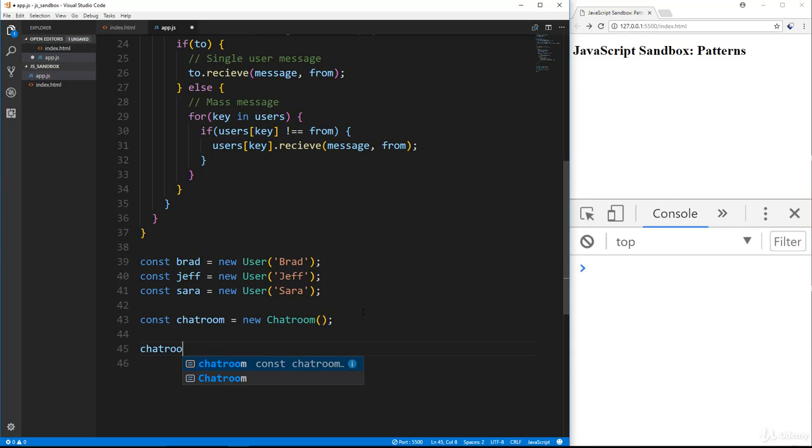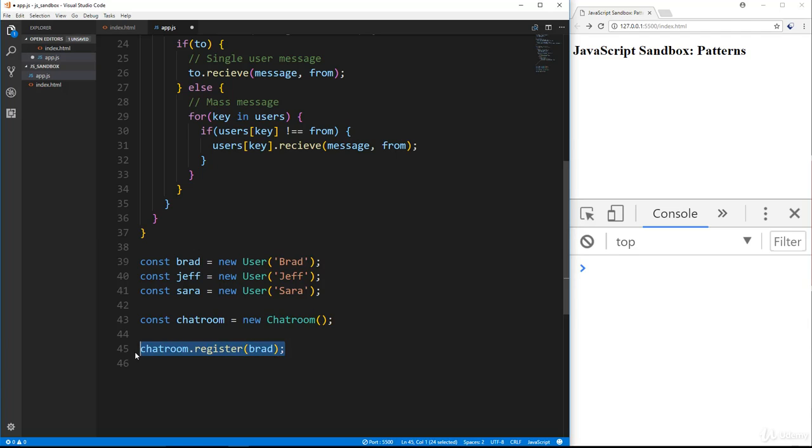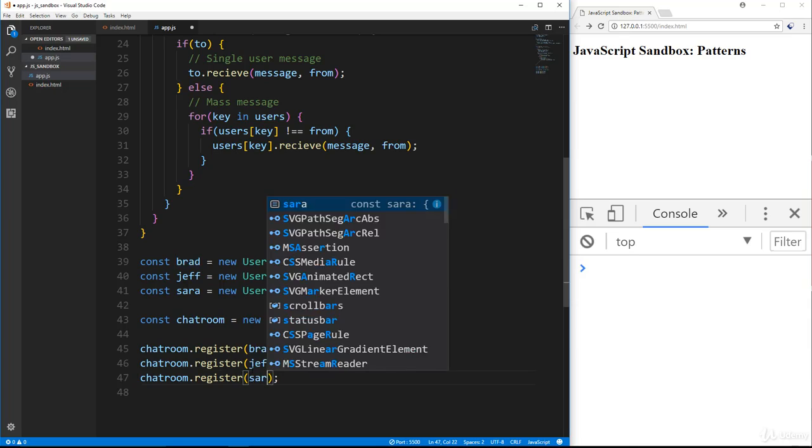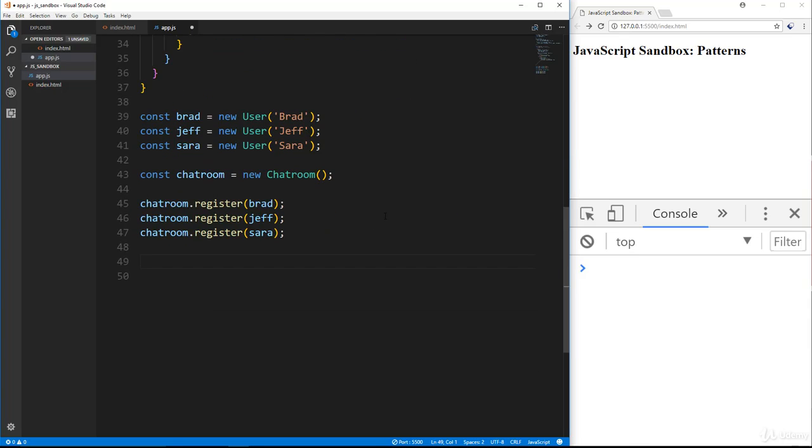I keep putting in uppercase R. Chat room.register, and we want to register Brad. And let's register Jeff. And we'll register Sarah. Okay, so now that everyone's registered, we should be able to send messages.